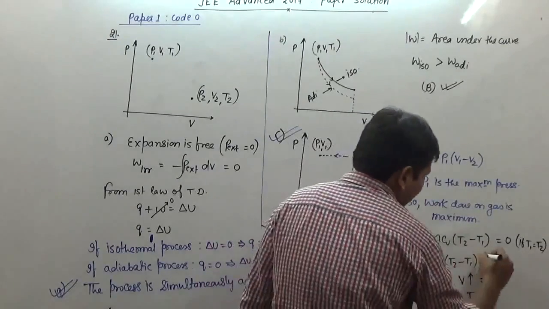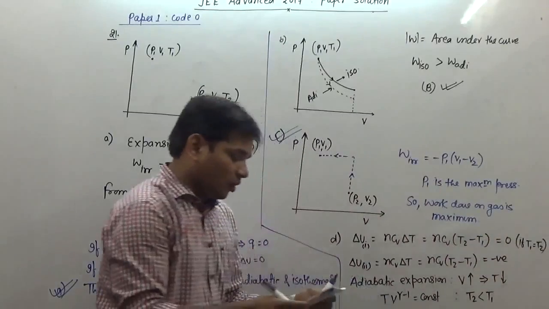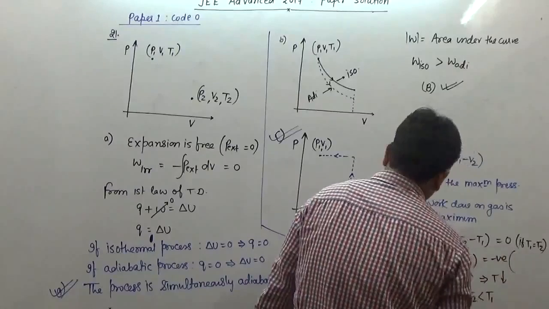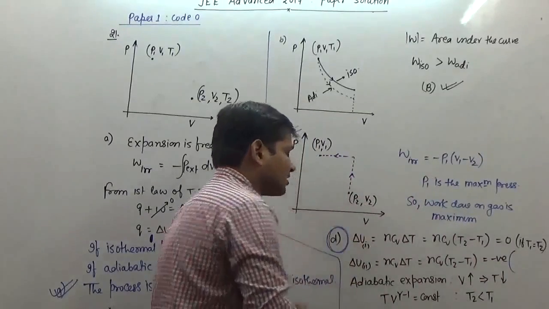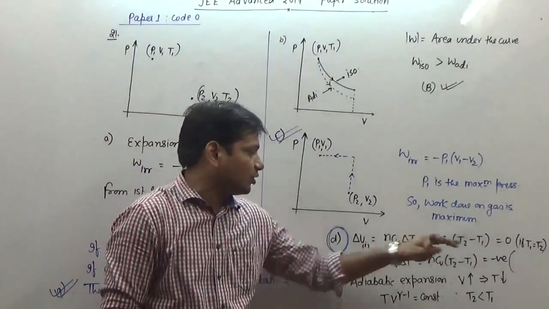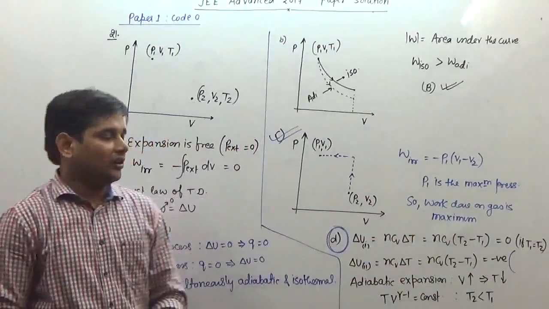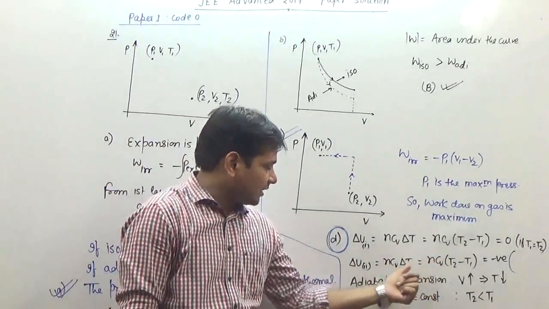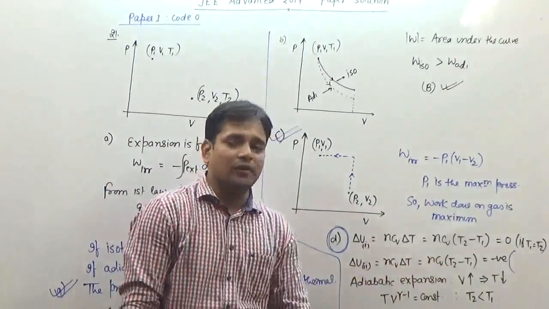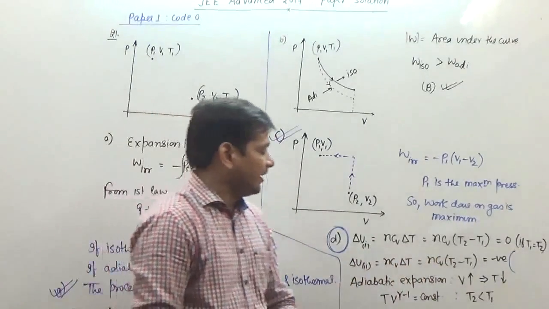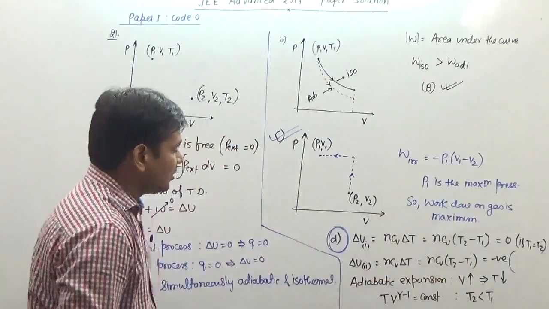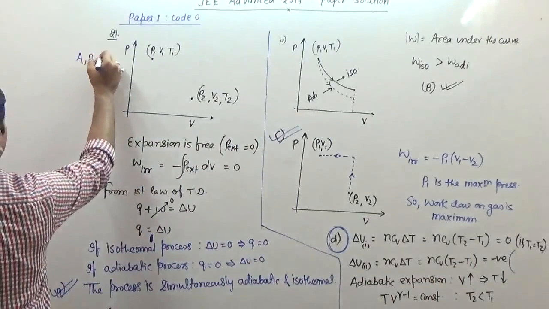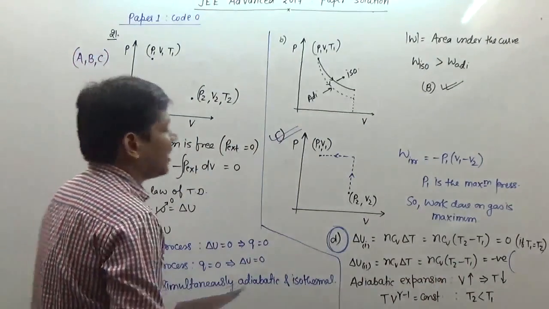So T2 is less than T1, which means delta U is negative, and according to the option given here, it is given as positive. So D is wrong. D is wrong because for the first gas it is correct, since T2 is equal to T1, so the internal energy change will be equal to 0. But for the second portion, it is given that for adiabatic expansion delta U will be positive. It is not correct. Delta U will be negative because temperature is decreasing here. So for this question, the correct answer was A, B and C. These are the three options which are correct in this part.